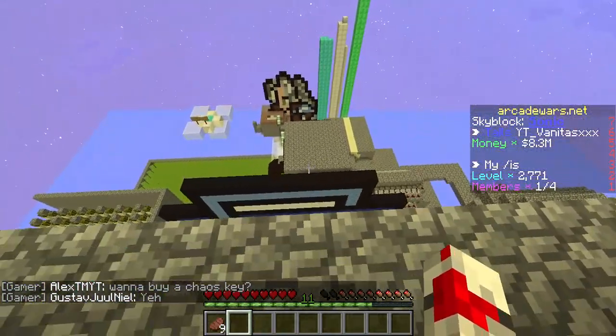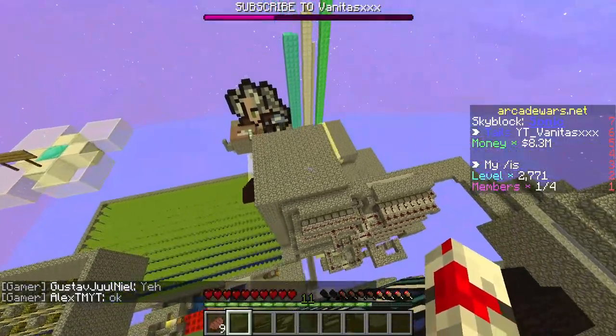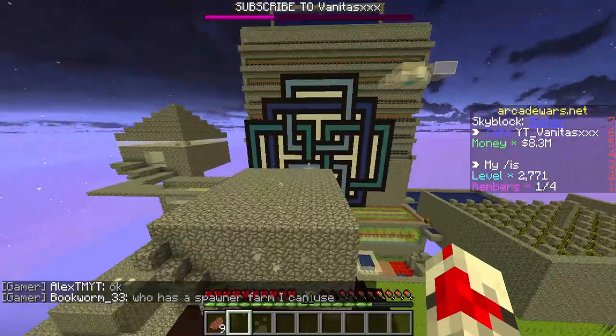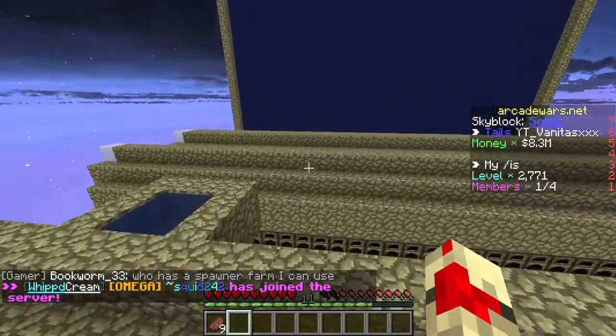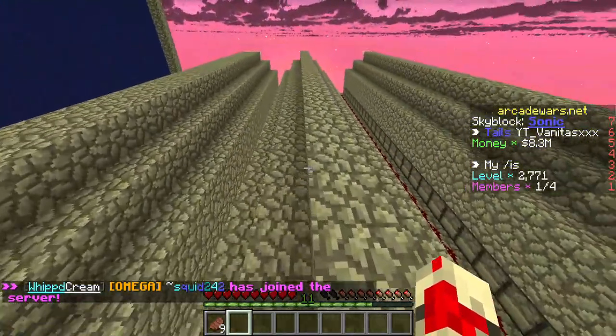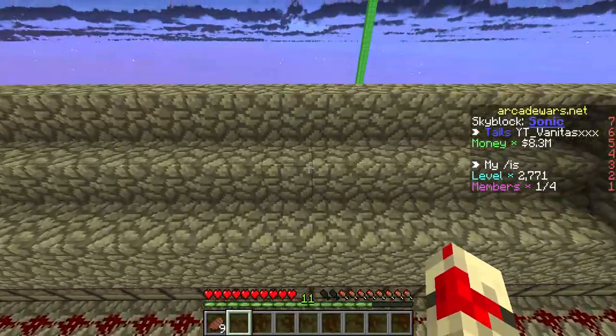Basically, everything works. Just like you being able to claim land for your faction. That works. And when you get a certain rank, you get slash fly. That works. Almost basically everything on our server works. Everything. So yeah.